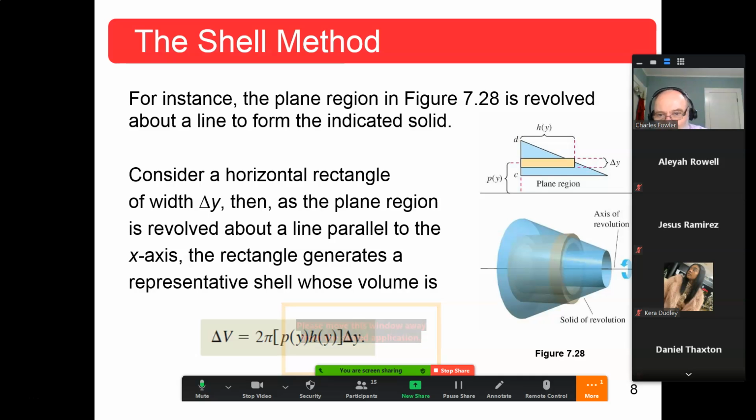So here is the element of the volume, the delta V we'll call it, is 2 pi times that radius function times the height function or length function times your delta y. That's going to disappear after a while, fade back out. There is your representative volume. So all we're going to do is integrate that. When you integrate this side, you just get V. You integrate this side, you don't have to include the 2 pi. Do the integral here, p of y times h of y times dy.